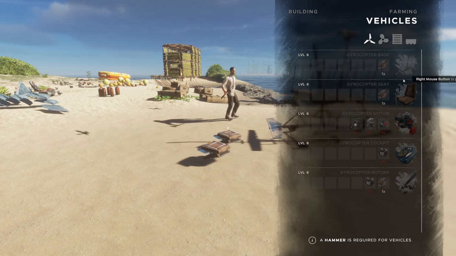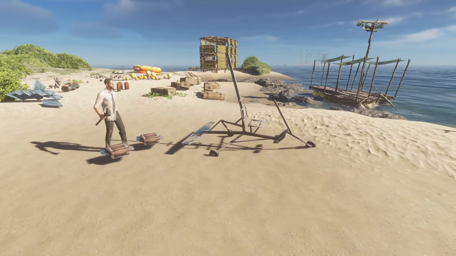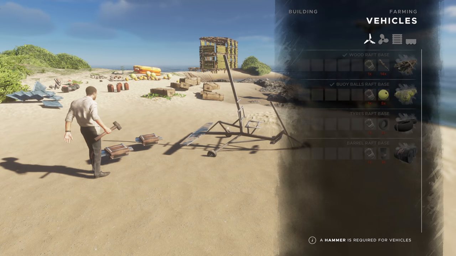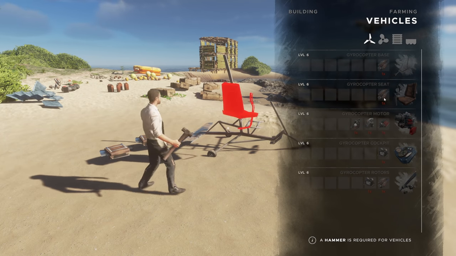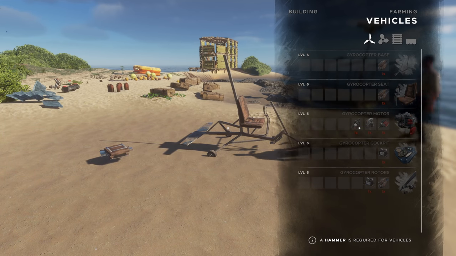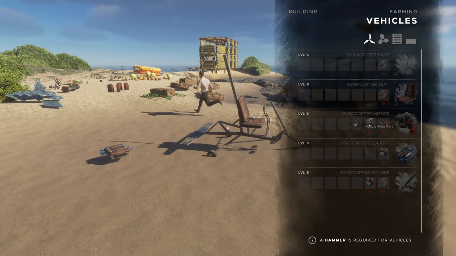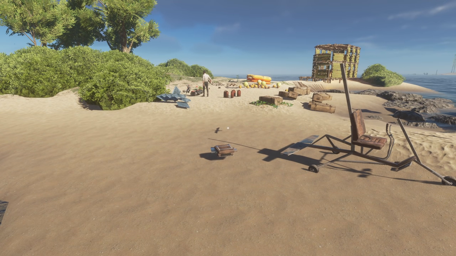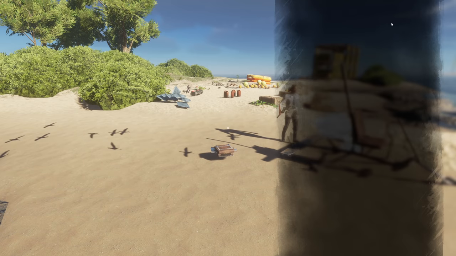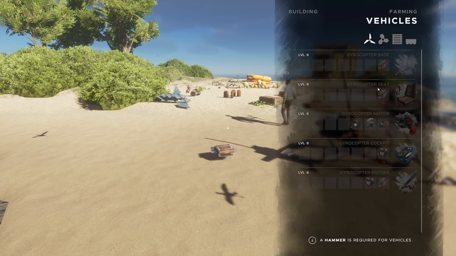Beautiful. Then the seat. Oh yeah, you've not done this yet, so it works out nice. Then you want to do the seat, which is just one piece. Beautiful. Right, now the motor. So you need a vehicle fuel part, a filter part, and an engine. Fuel, filter, and an engine. Motor, got it. We absolutely have everything. I checked it and double-checked it.